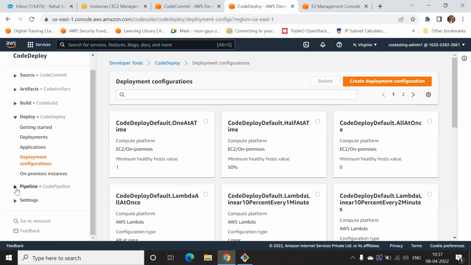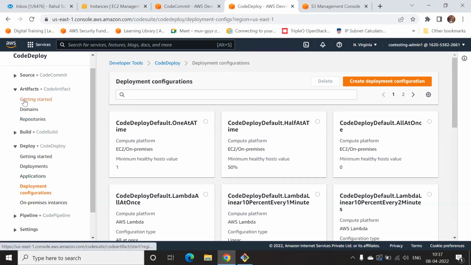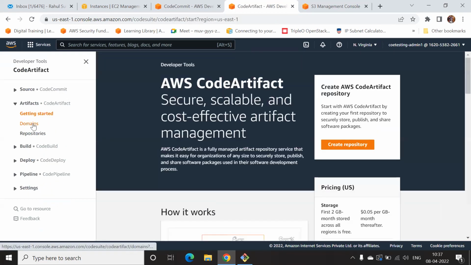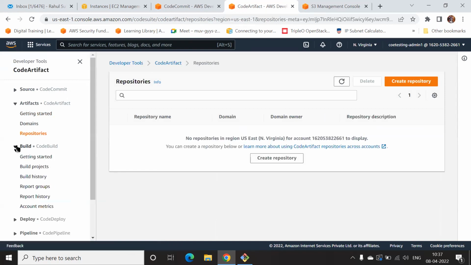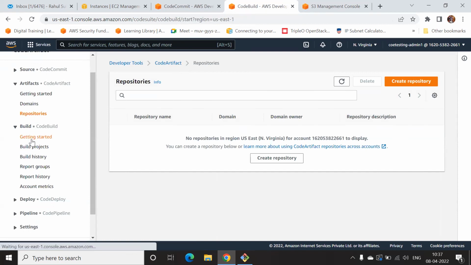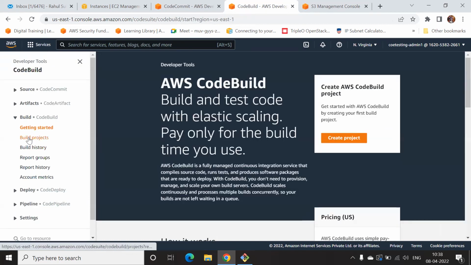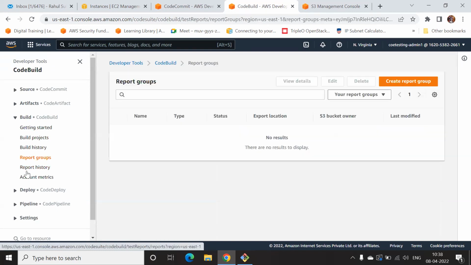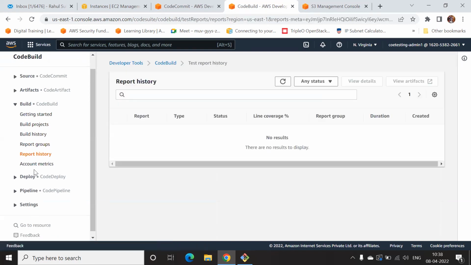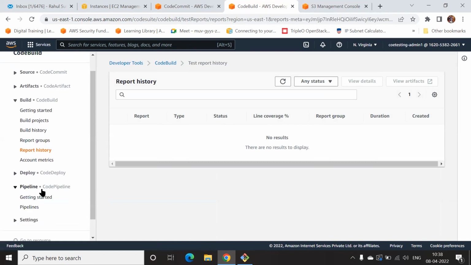How about the artifacts? Repositories, and how about the build? Build projects, history and metrics. It should not be that difficult to find this one.